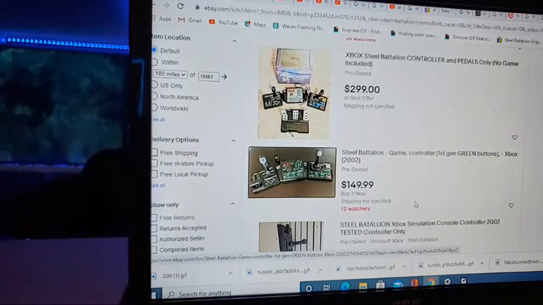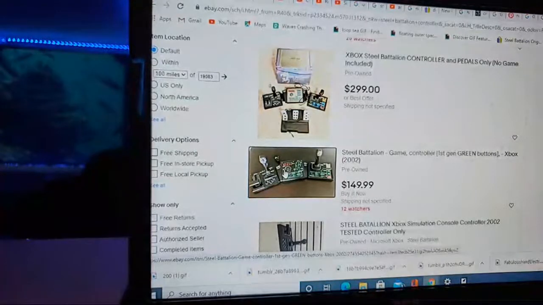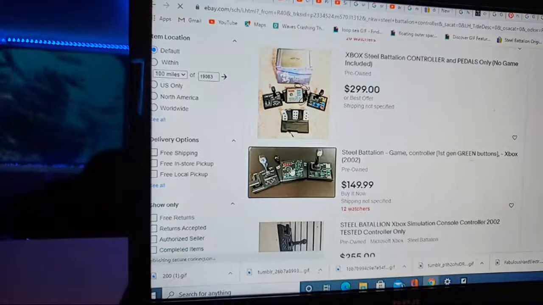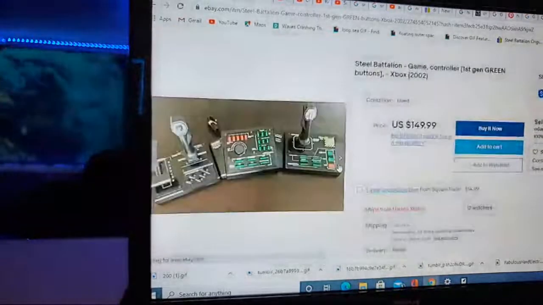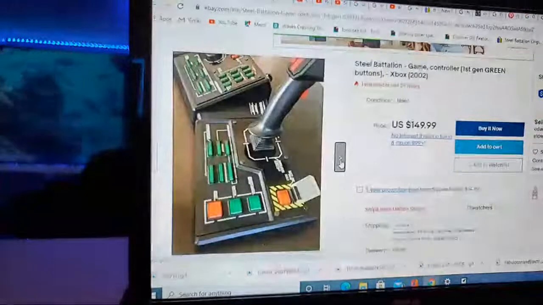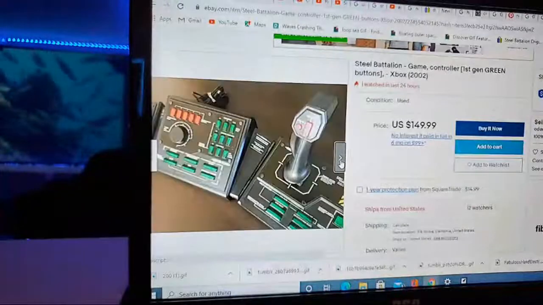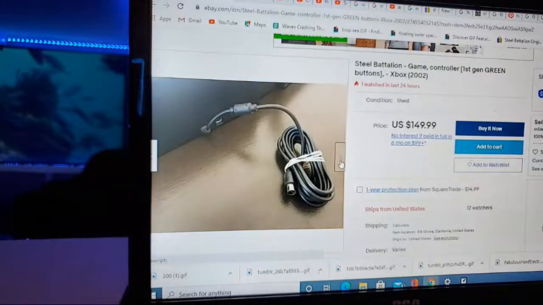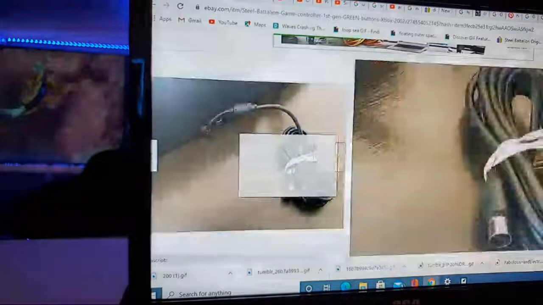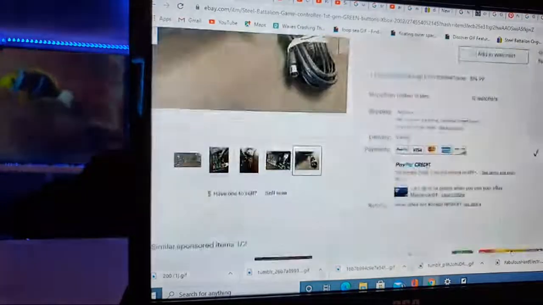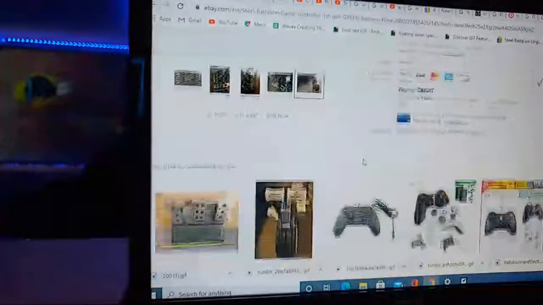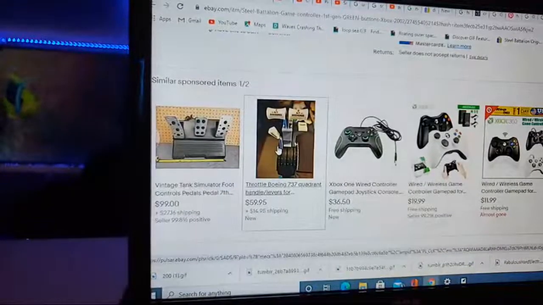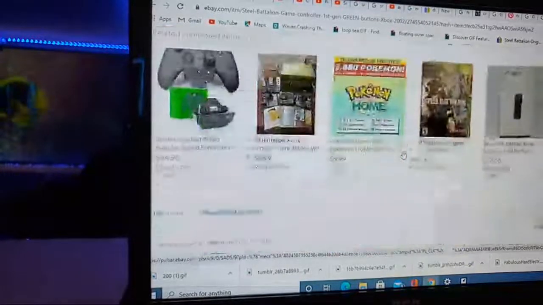How many pictures you got on this? I'll buy this right now from you. Next gen, first gen. Let's see what you got on here. Where are the pedals? There's no pedals. Where's the pedals at? I'm not seeing any pedals. Well, there's the pedals. The pedals are like $100 for them, but still. I'm curious, where's his pedals at?